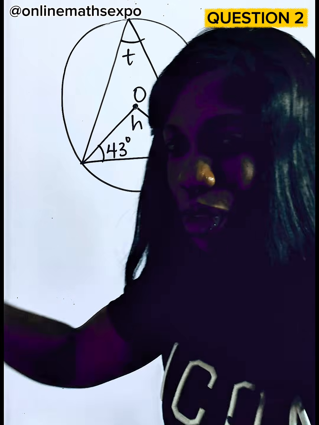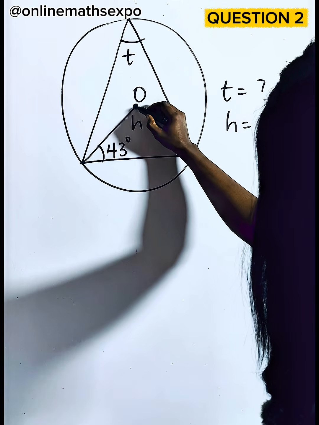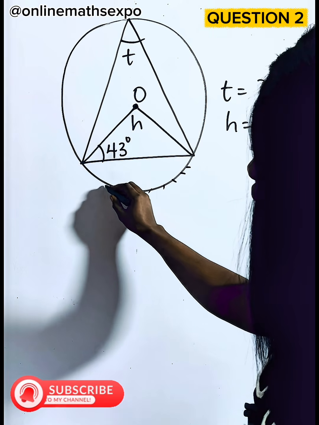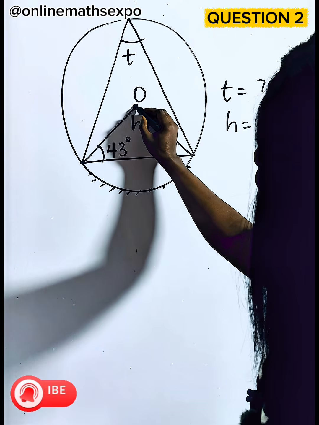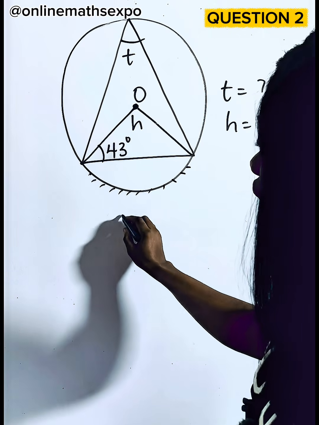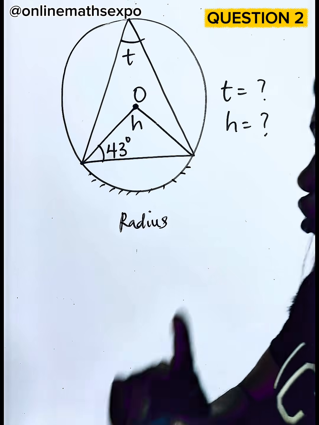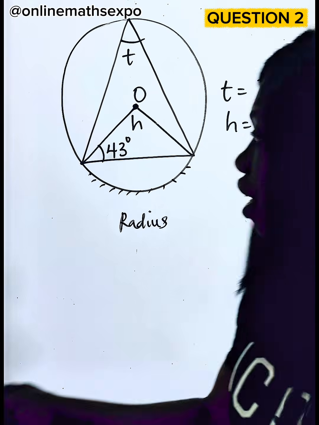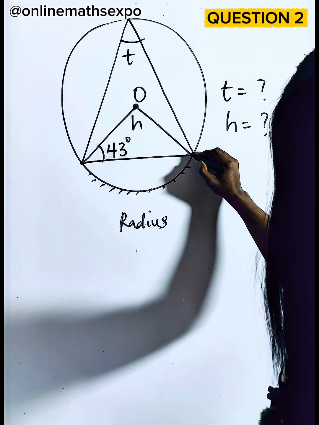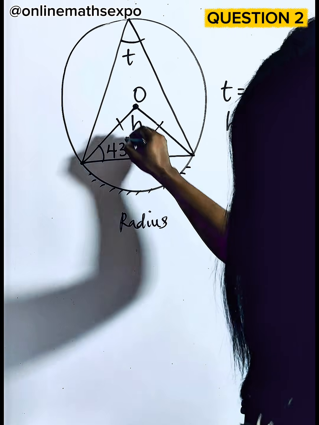And does it remind you of something? It reminds you that when you have the center, the line from the center touching this part of the circle is the circumference, the outer part. So whenever a line runs from the center to touch that circumference, we call such a line a radius. Now, what is special about radius? Radii are always the same. You see that from here to here is radius, and from here to here is also radius. And what does it mean? It means that these two lines are the same.